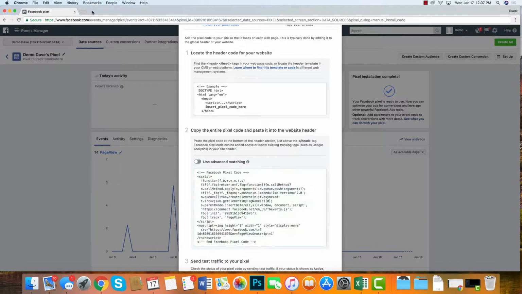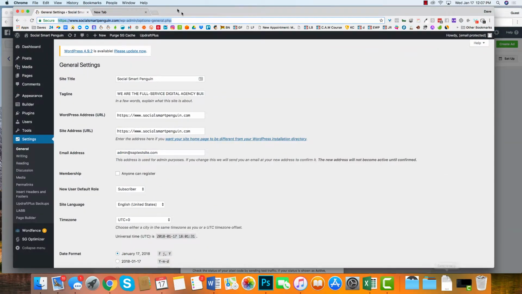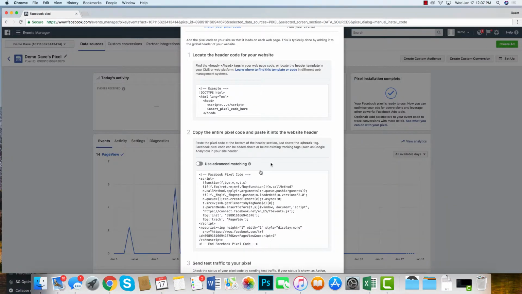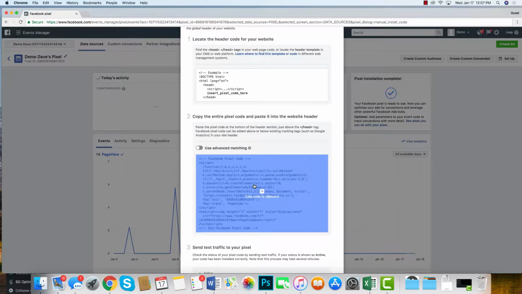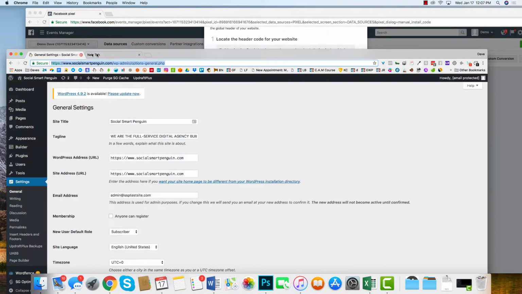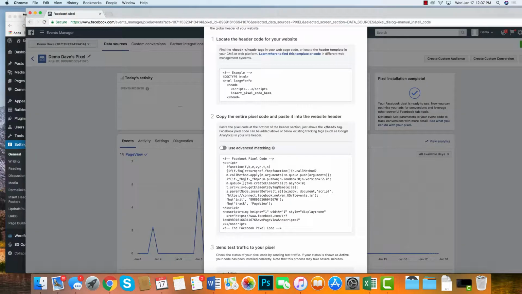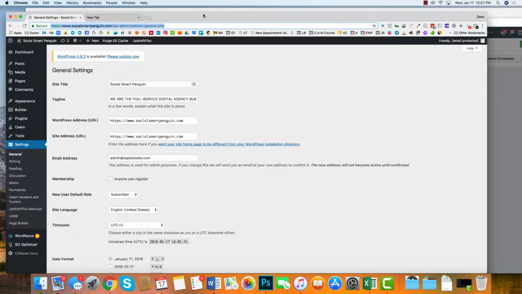I'm going to demonstrate what it's going to look like putting it onto a WordPress website. So if you're on a WordPress website, you basically need to get this little snippet of code that Facebook provides, and you need to put this little bit of code onto all your websites, any landing pages you may have, anything like that. So once you've copied it, if you are on WordPress, you're probably familiar with the back end, and if you're not, just shoot your developer or whoever takes care of your website an email with that code in it. So you can come down.